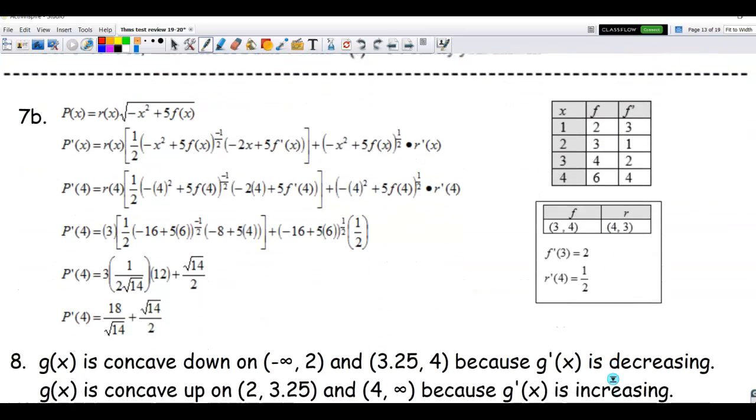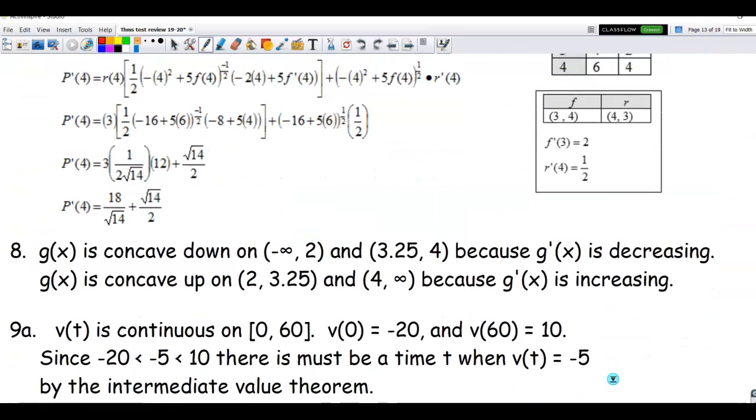So let's take a look at my write-up on that. And here it comes right there. I said, V of t is continuous on the closed interval. They told me that. I'm declaring the y value on the first endpoint, declaring the y value on the second endpoint, and then I'm writing my inequality where I show my reader that I understand that -5 is in between those y values. Therefore, there must be a time when velocity is -5. You can put your period there, or you can say by the intermediate value theorem if you claim the correct theorem. Just be careful with that.